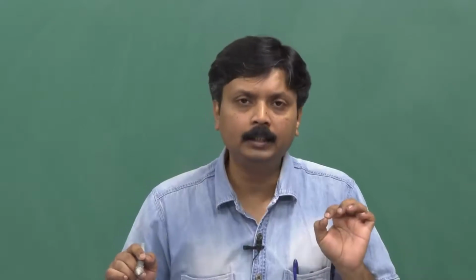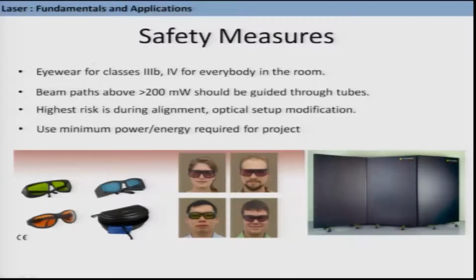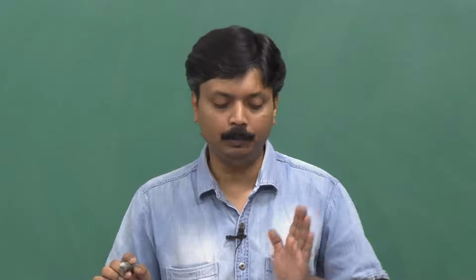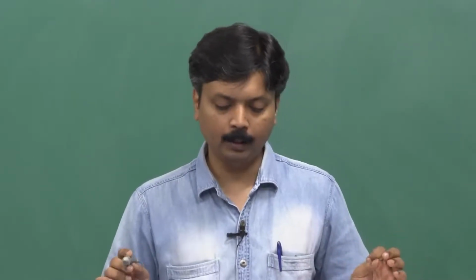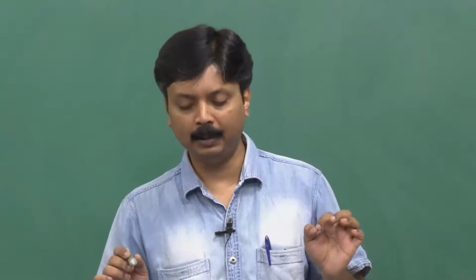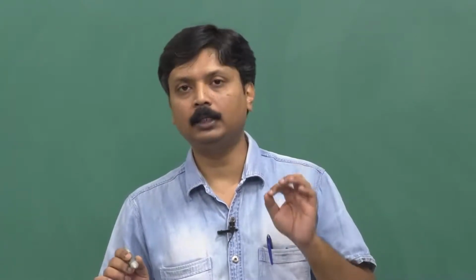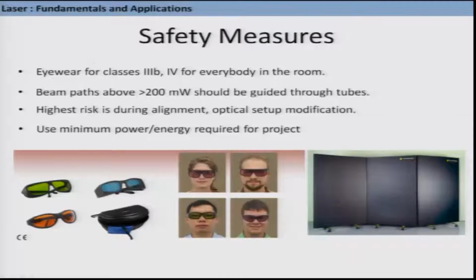And the highest risk of having any accident from laser happens when one aligns the laser beam, or aligns the laser light through different optics outside. So at that time the most precaution, the most care, should be taken, and while doing this alignment, it is advisable that you use the minimum power that you can use.